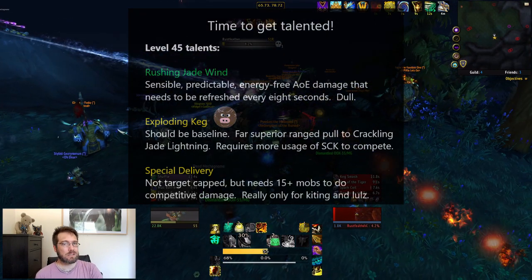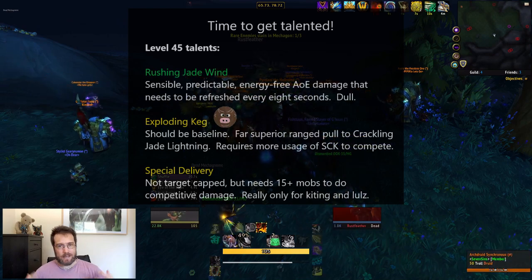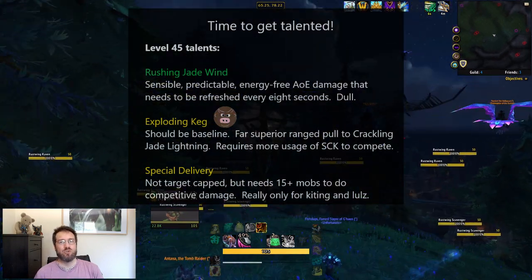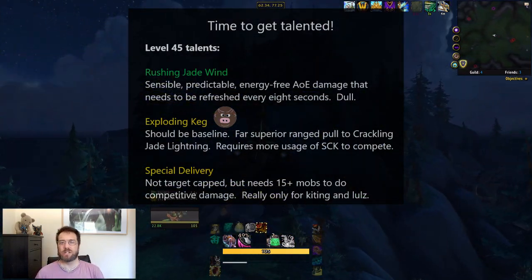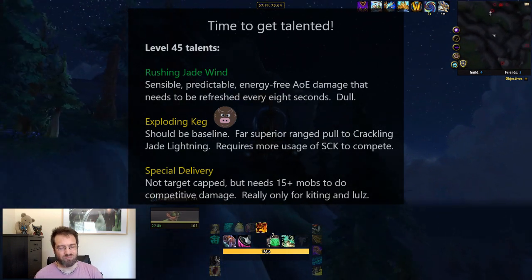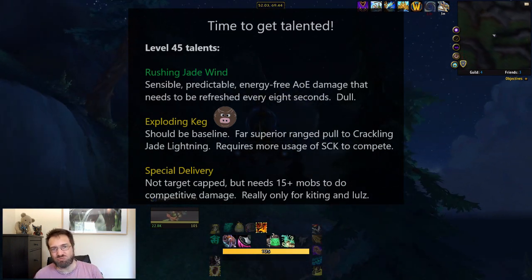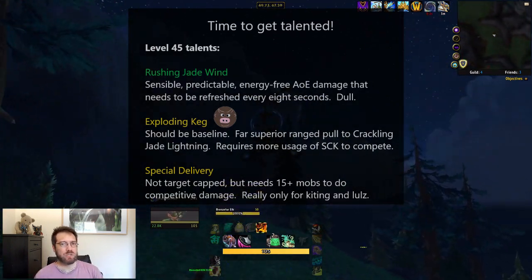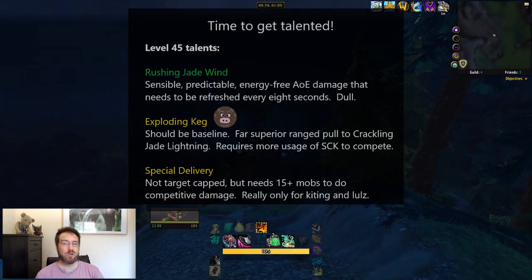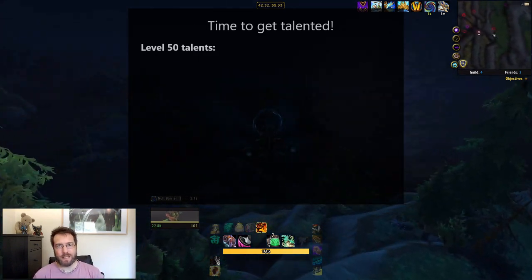There's not really any other reason to take Special Delivery, because while it doesn't have a target cap, so it can potentially do infinite damage, you do have to get a lot of mobs in order for it to actually do more damage than the other two abilities. So yeah, kiting, necrotic, stuff like that. Otherwise, you won't be taking Special Delivery much. I mean, you will be in certain circumstances, but for the most part, you'll be taking one of the top two.